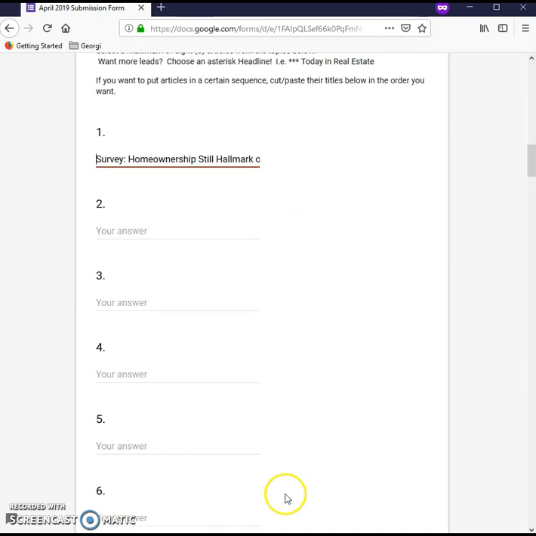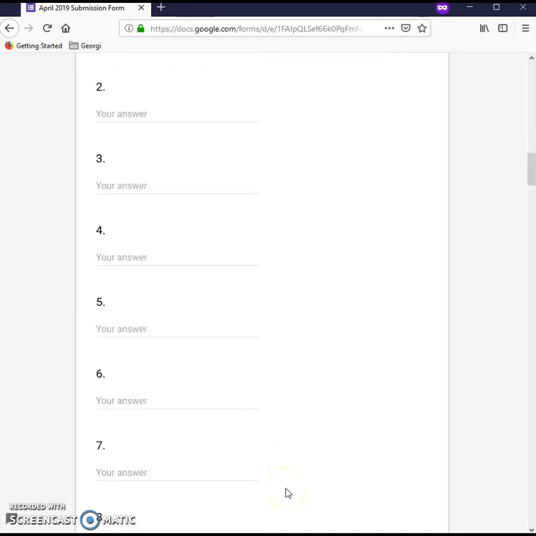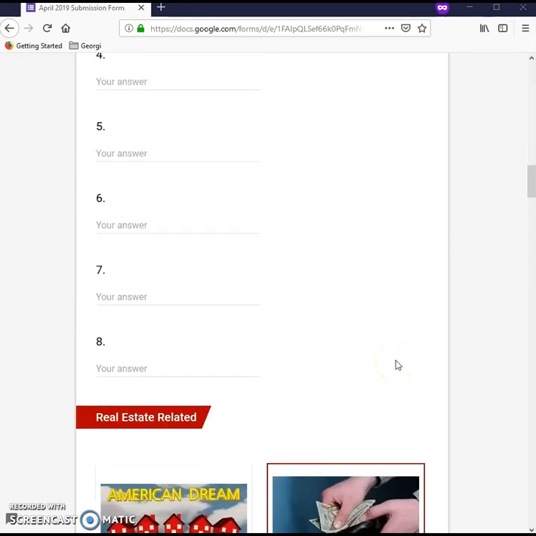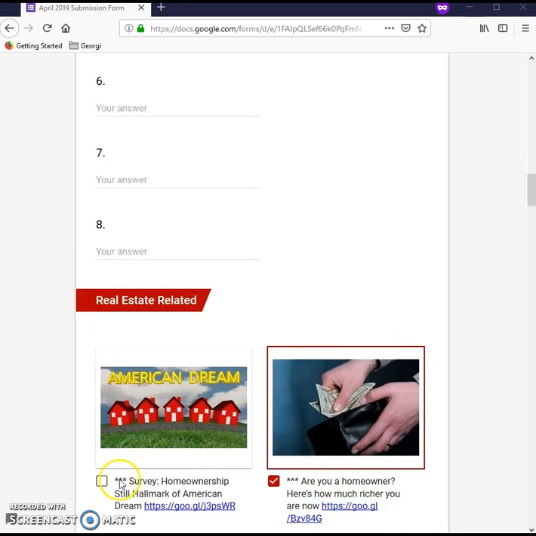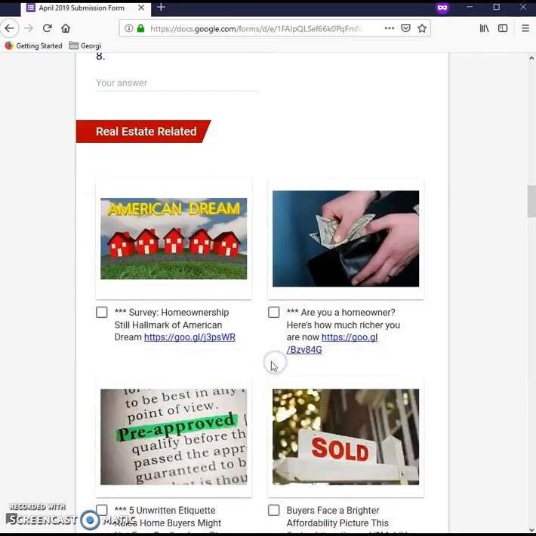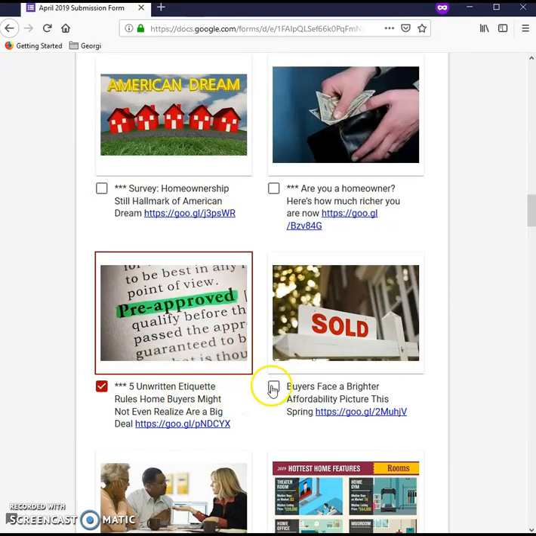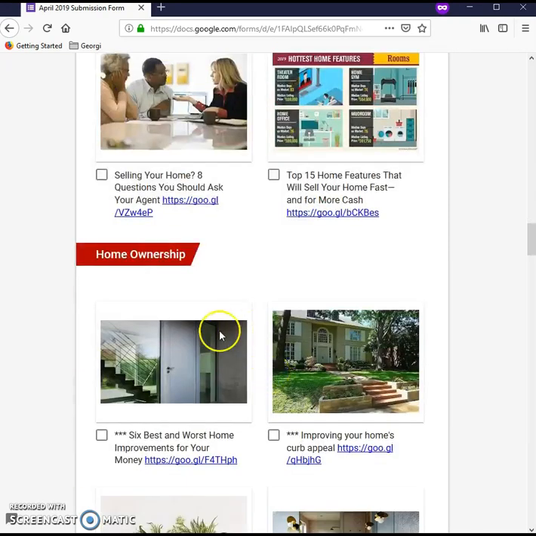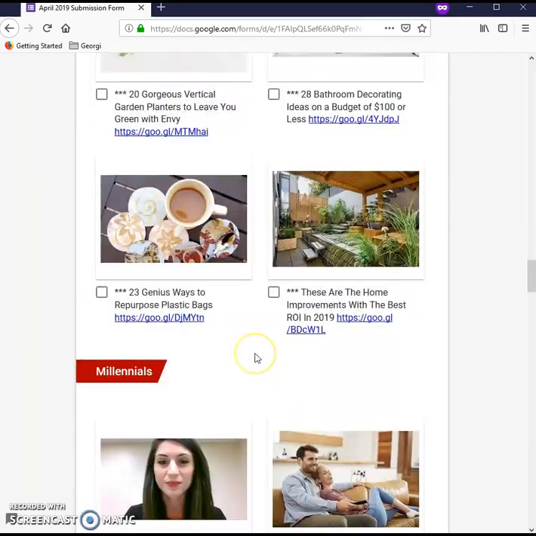We do ask that you limit the total number of articles to 8, and that would include any custom ones that you provide. As you look through the articles, you'll see some that have asterisks in the front of the title. These are noted as articles with a higher open rate probability, so you're encouraged to pick some of them, maybe even use one of them as your subject line. You can check and uncheck boxes until you've determined you are ready to submit the form.